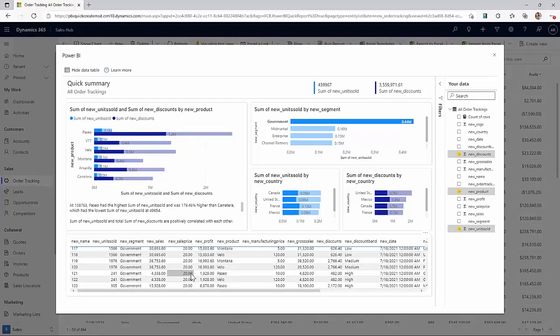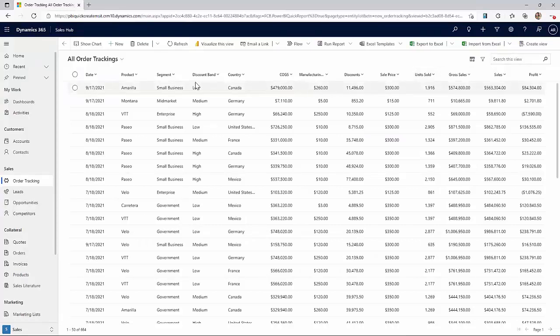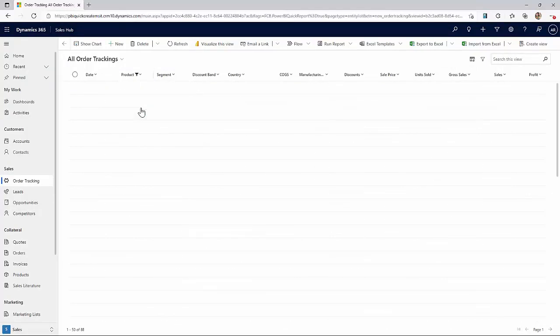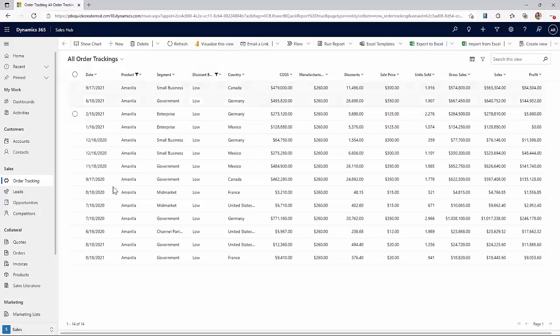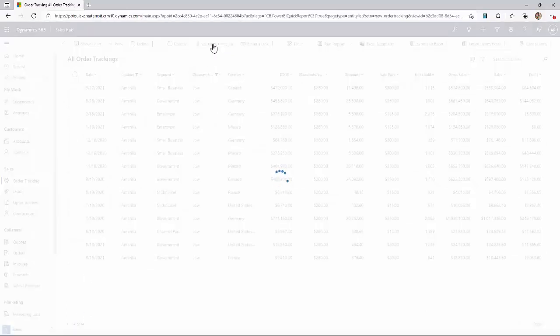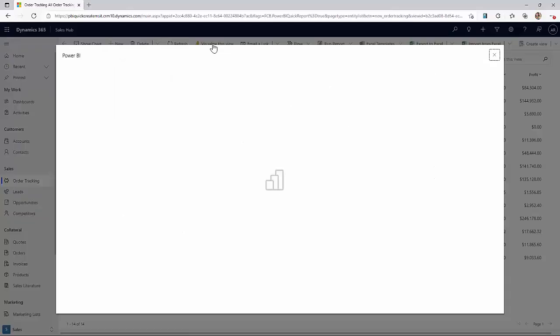here. Another great aspect of this report is that, as I mentioned earlier, it's based on the exact data you are looking at in the grid. So if I close this view and then filter this grid down, let's say to the product Amarilla, and discount band low, you'll see here that I'm down to just 14 rows of data, and then I relaunch this quick creation experience.